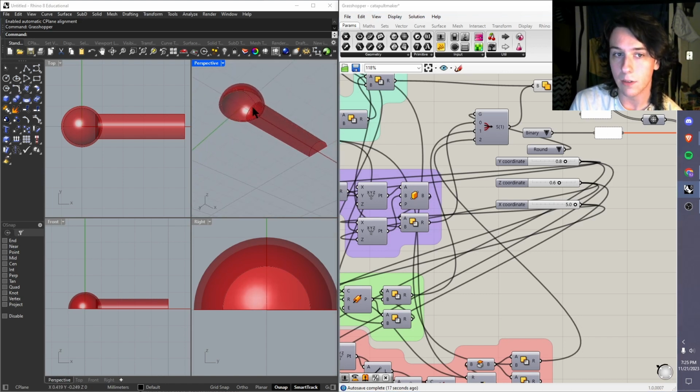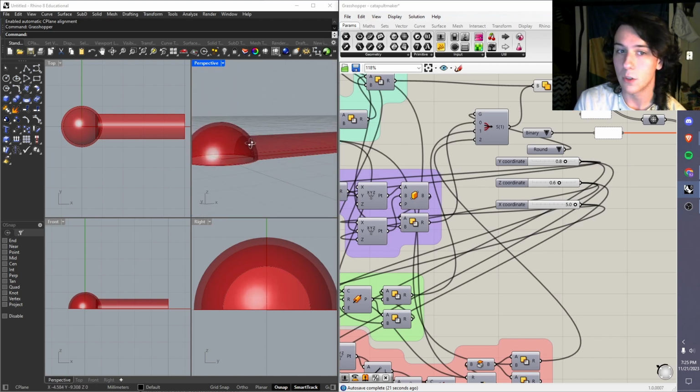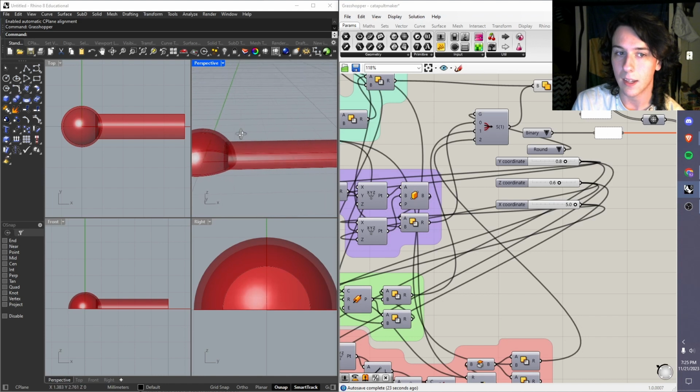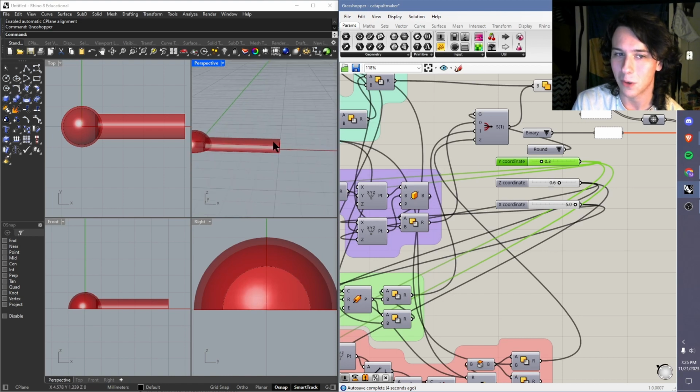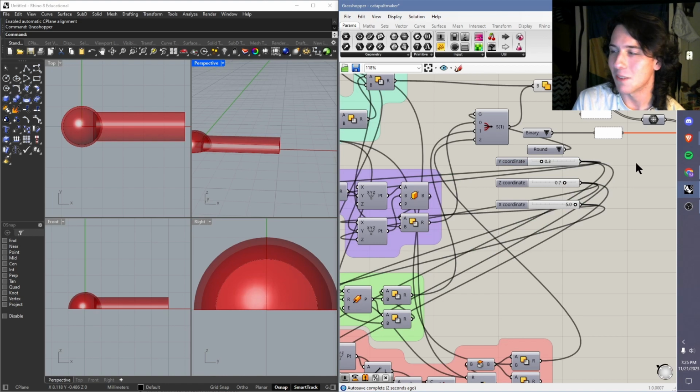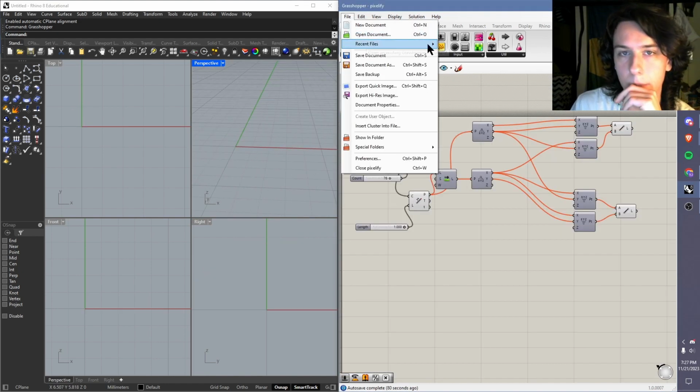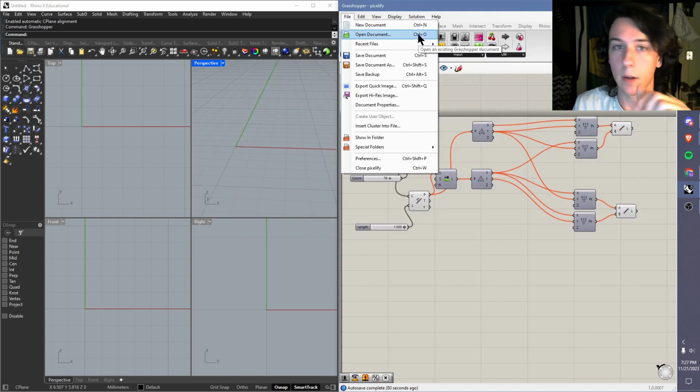So students don't have to actually design this part, but it is a great way for them to conceptualize the idea that changing numbers can change the way that something looks. Unless you change this number on a round cross section, because I have this set to the radius, and all you can change on a circle is the radius. Cool. All right, I had a bit of a mix up there.